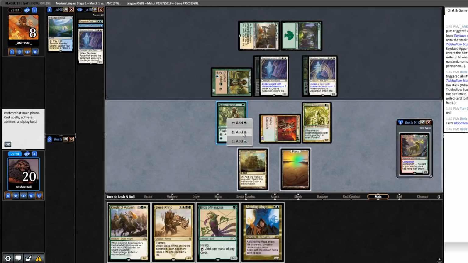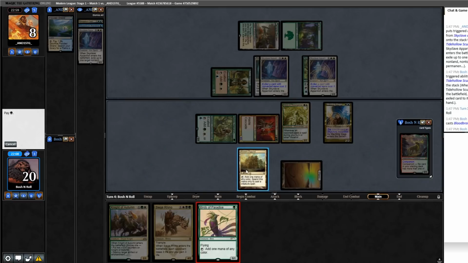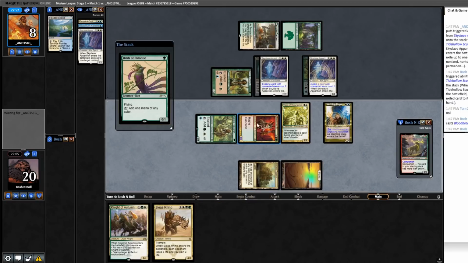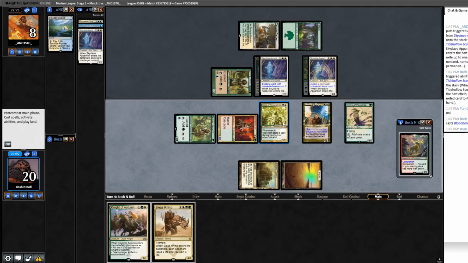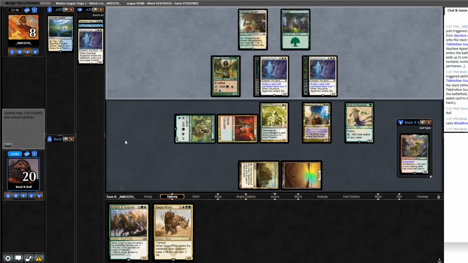And then I can, blue-white, name Skyclave Apparition. Oh god, there's so many cards that say Skyclave. Skyclave Apparition. Yeah, that's the one I want. Let's get you, and then Birds of Paradise in. Alright, so now even if they do Spell Queller on my turn, they can't Apparition. They can Queller, but that'll give me a like 7/7. So this is looking pretty good for me.